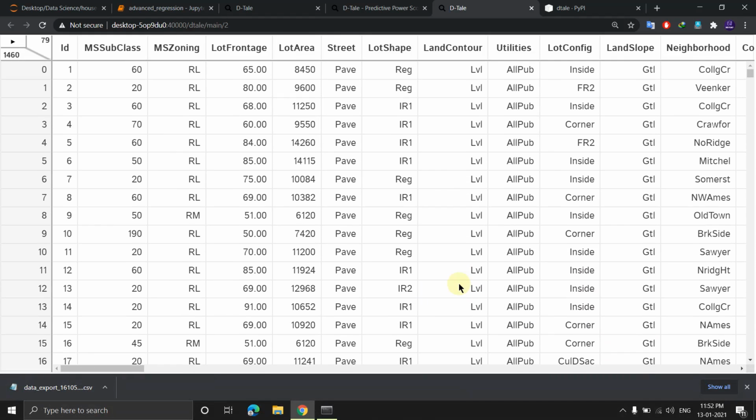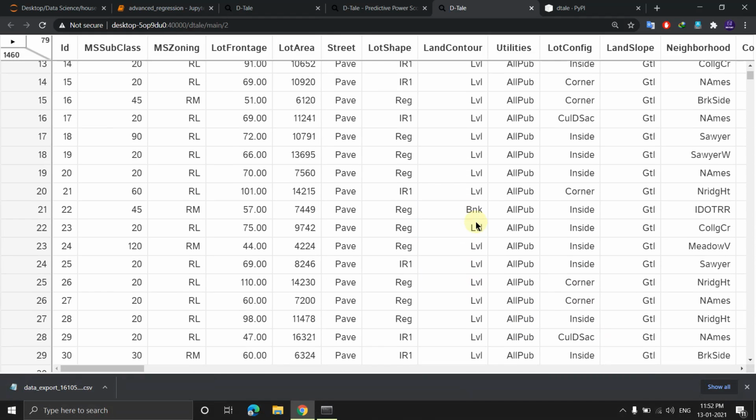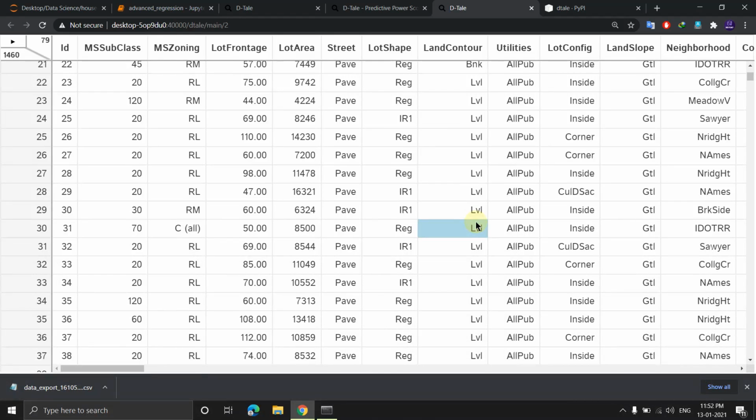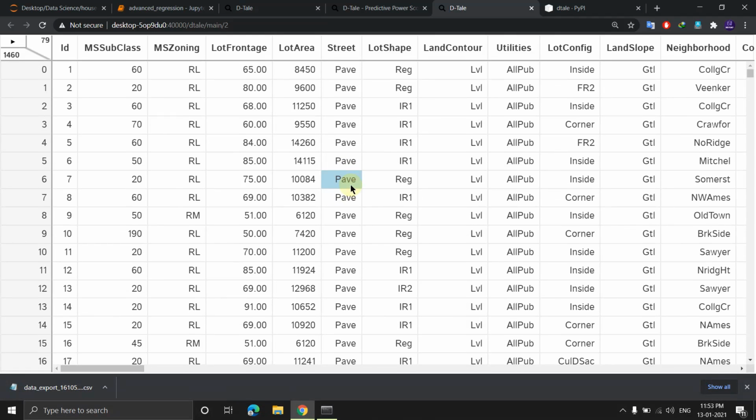If you have noticed, in DTale we can't do label encoding or ordinal encoding and all these things. So at the end you have to use your pandas skills and scikit-learn to do those things. DTale will not do everything for you, so just keep that in mind.